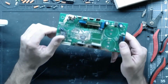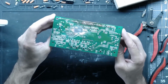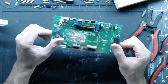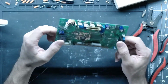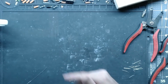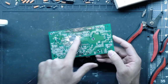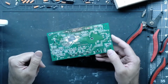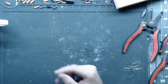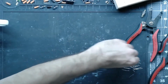Generally, this is not something that I would do, but as I said in there, I'm doing it just because it's good content for somebody that really wants to put the time in to do it. The amount of time I'm going to spend working on this board, I could have bought the guy 2 of these brand new and still been ahead. So just something for a future video. It's going to require a lot of work. This thing was totally destroyed. All of these surface mount components pretty much have to be replaced on here from this side of the board up. So not worth it, but I'm sure the guy that I'm doing it for will appreciate it. And I guess that kind of makes it worth it.